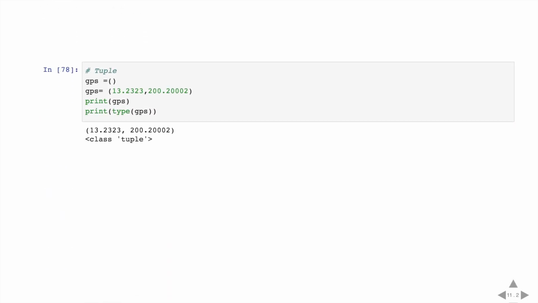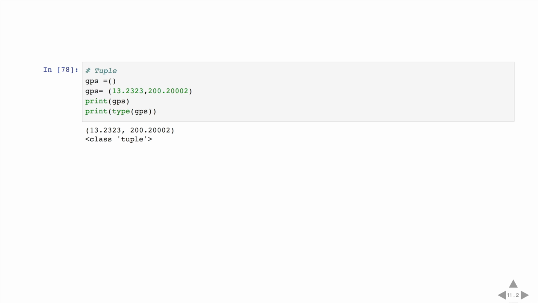Okay, another thing is tuple. Tuple is new. We don't have something like that in C sharp. By the way, tuple is also immutable, which means once you declare it, it will not be changed. So for GPS, how do you define a tuple? You use a round bracket. So we have seen the square bracket, curly bracket, and this is a round bracket.